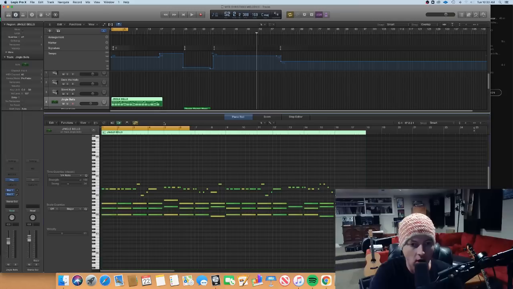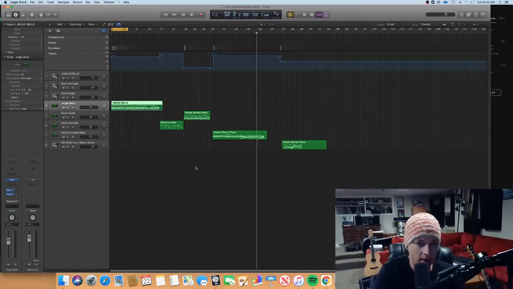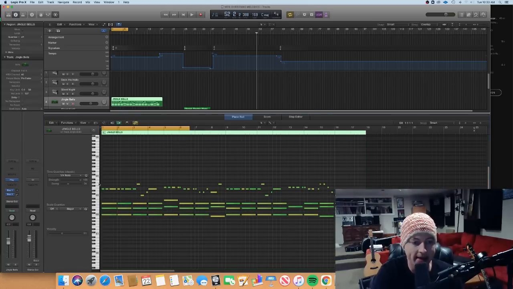So I did them all in the key of C major, just to give you a little bit of a music theory review. C major is going to be all of the white keys on a piano. Typically, we'll talk about it starting from C and going up to C. And in the key of C major, we have three most common chords.